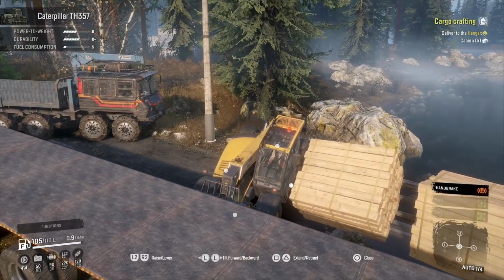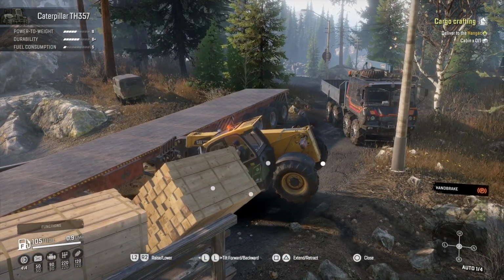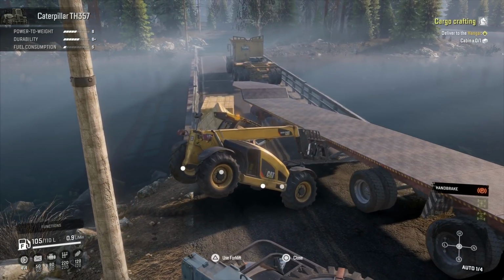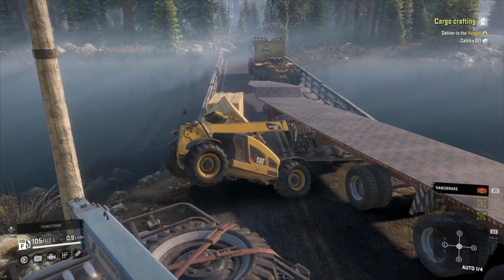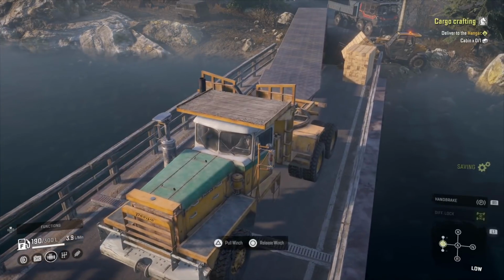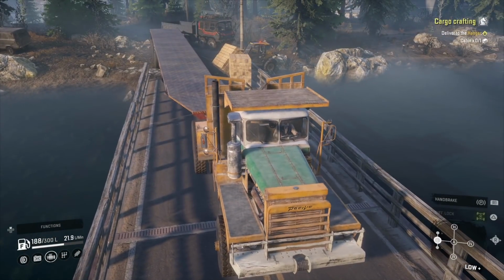Flip the forklift like it was nothing. It was pretty goddamn easy. Yeah, I thought, well, I'll try the forklift. Maybe we can try and scoot this trailer around somehow. I mean, as you can see, it was absolutely just locked in. It's to the point it's pretty much shoving the forklift through the floor. So I got out of there before that then went through the bridge.